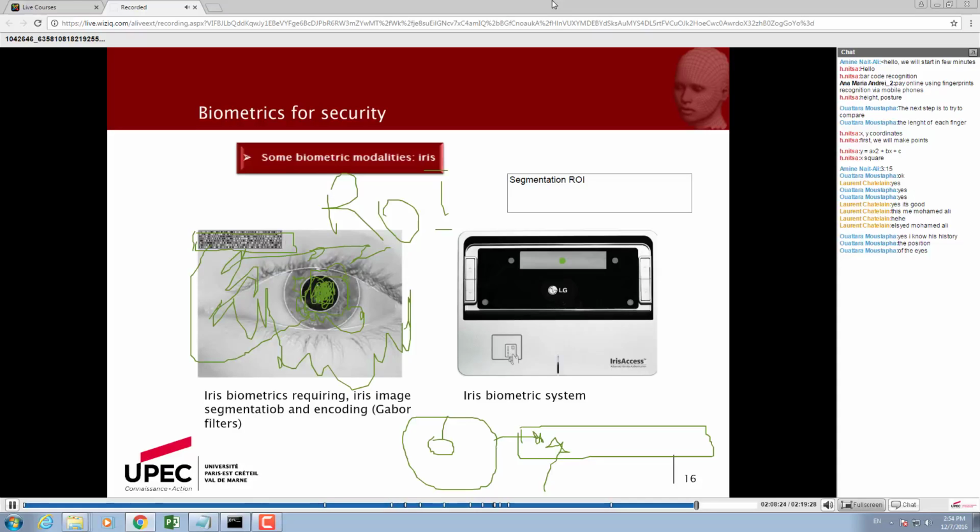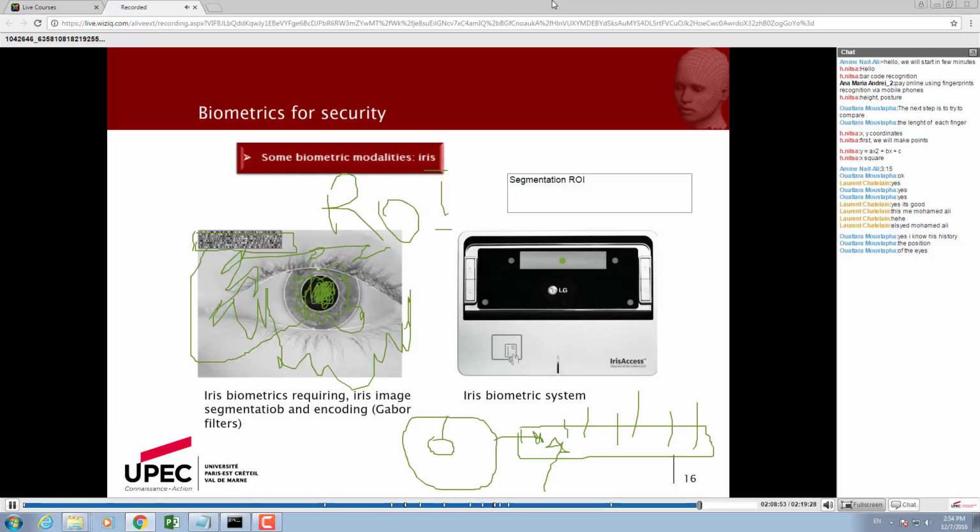And after this, you can apply some filters, and you keep just some parameters from this image. That's why you can notice here this small image. In fact, this small image is coming from the region of interest, which is here, which has been unwrapped or unrolled, and after this, processed.